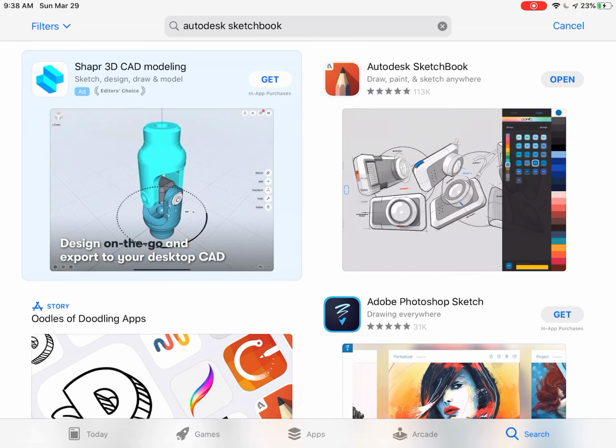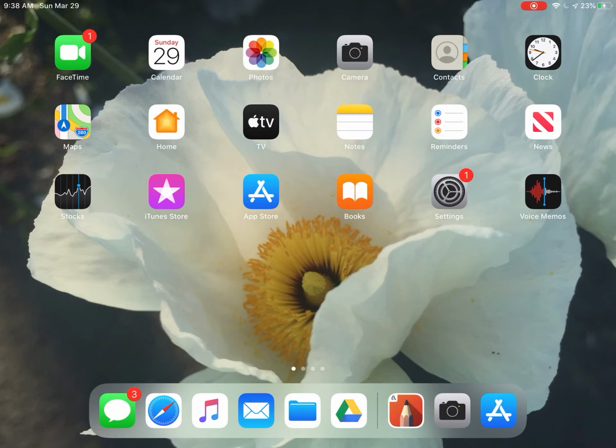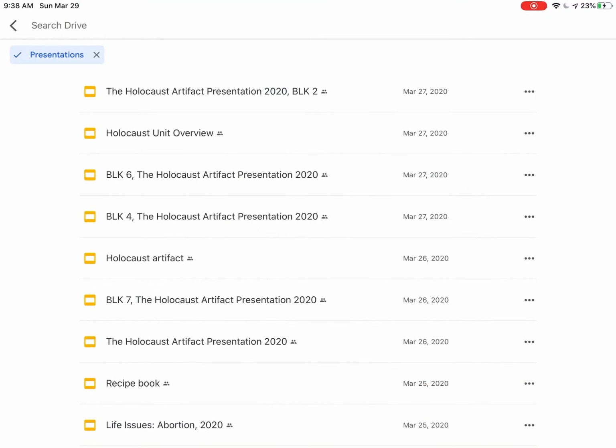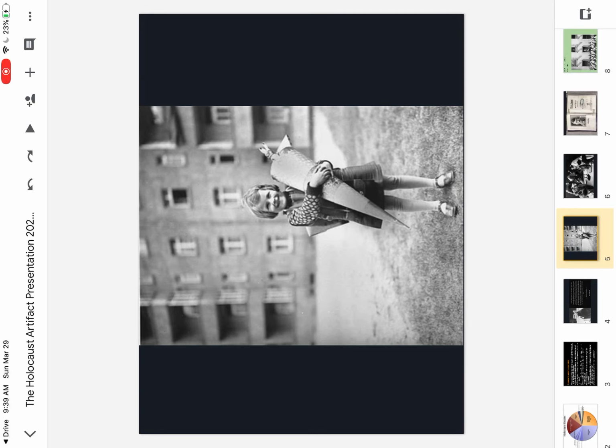So make sure you get the app, and then I want to make sure you know how to upload your image. The best way I found to do that is to go to your image. Why don't you go to the slideshow that I shared with you. Let's say I'm in block 2. Let's say I researched Berta. So this is my image. Since I did that for the presentation, that's the image that I'm going to work with.